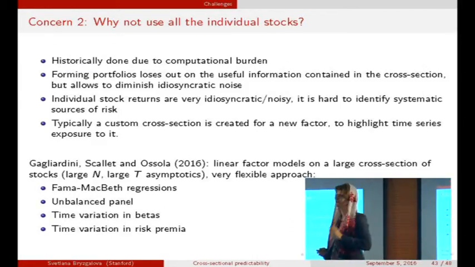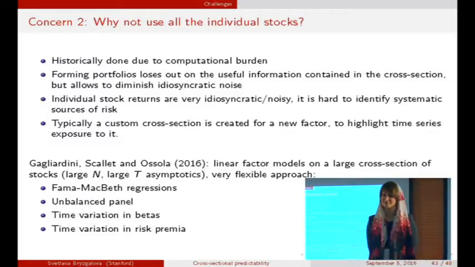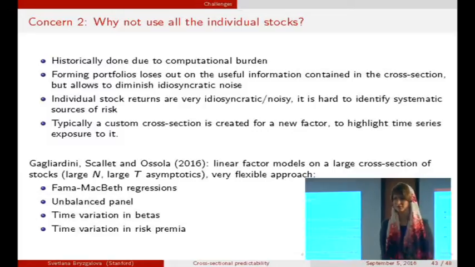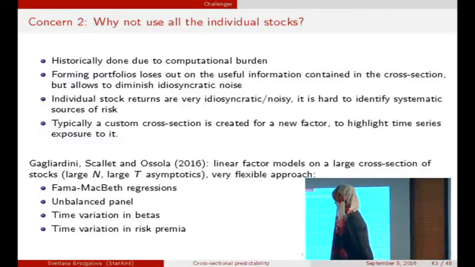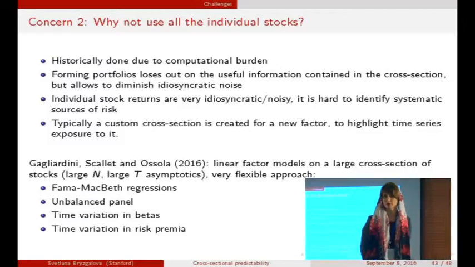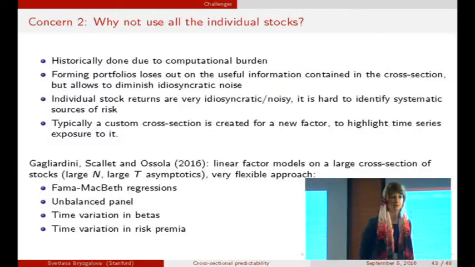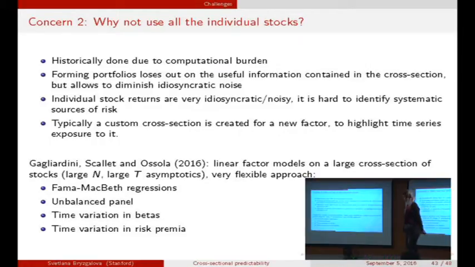Okay, why not use individual stocks? Why do we still bother with portfolios? After all, we have large computers, we can compute lots of different things. Well, historically, again, it was due to computational limitations. Nowadays, things are much better, so why not just switch? One of the explanations is that individual stocks are contaminated with a lot of idiosyncratic noise. That means that reliably estimating their reaction to various factors, and whether you can translate differences in those estimates of betas into the price of risk, is going to come with a very low signal-to-noise ratio. Simply speaking, it won't be informative enough. There will be too much noise around.